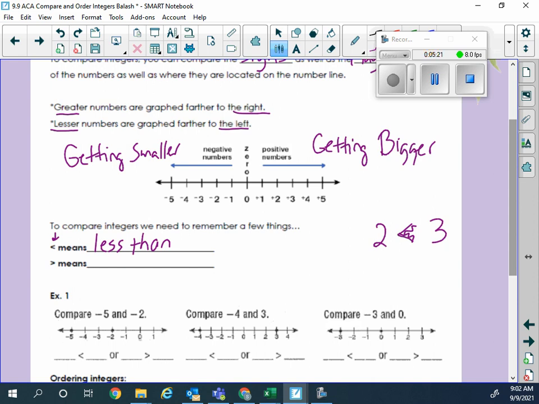Nobody learned this one? It looks like an L, which stands for less than. Well, you could know it now. Ms. Ballard says, make the sign with your hand. It looks like an L, which means less than. If I make my hand the other way, that's not an L, that's backwards. See what I'm saying? So that's not right. But whatever way you need to remember, it opens up to the larger number. Okay, so what does this one mean? More than, greater than.